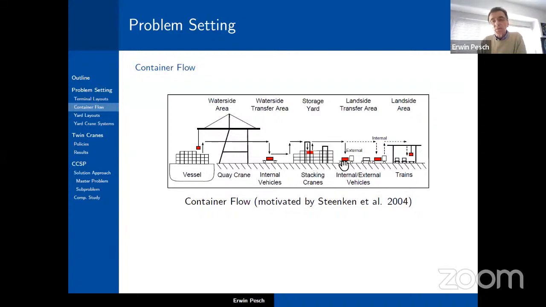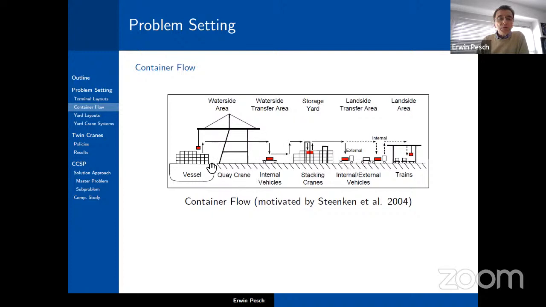Then you have the situation that you have internal and external trucks or vehicles. The internal vehicles carry the containers that are received at this head end. They carry the containers to the storage area where the containers reside a little bit longer than in this block. A little bit longer can even be a couple of weeks. Empty containers are sometimes transported elsewhere, for instance for inspection, and containers are transported to a railway station from where they can go to the hinterland, for instance to Germany or Poland. And the external trucks pick up the containers from here and immediately carry them to the hinterland.